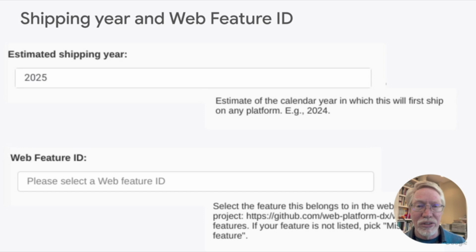Lastly, I just want everyone to know about some new fields. The estimated shipping year helps people understand how many features ship per year. It gets filled in automatically, and it's updated automatically when you set the shipping milestone, but you might need to edit it if your plans change before you get to the shipping stage. Next, baseline is super important for the whole web platform. To support that effort, Chrome Status feature entries now relate to web features.